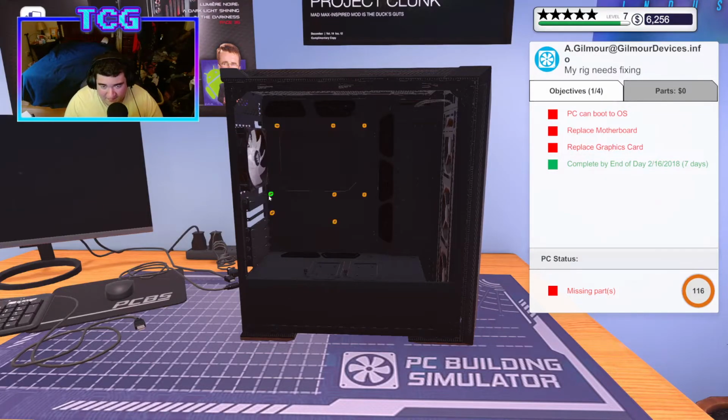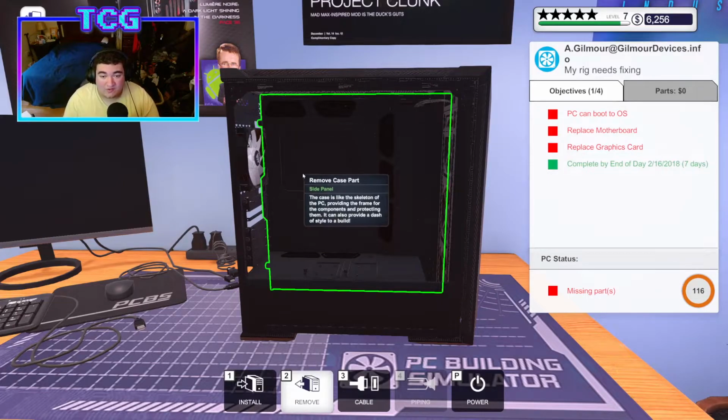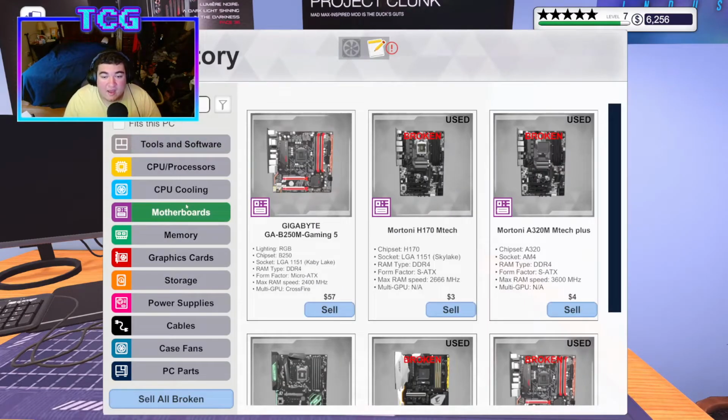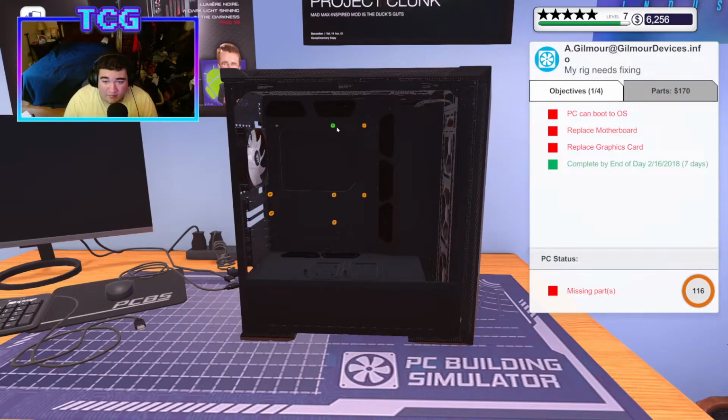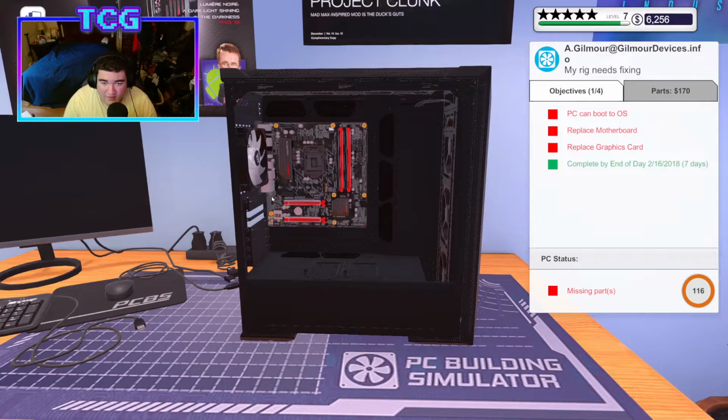I love when that happens, because then it saves you money in the long run, and at the end of the day, you do need it for something. You should never worry about misbuying parts, because realistically, somebody down the road is gonna come to your shop and be like, "Hey, I need a new board. This is what I need," and you can use what you accidentally bought from previous times. If you buy a board and 2 years pass and there's already better boards out there, then you would just want to sell it for a cheap price, so that people can still use that board in budget builds and stuff.